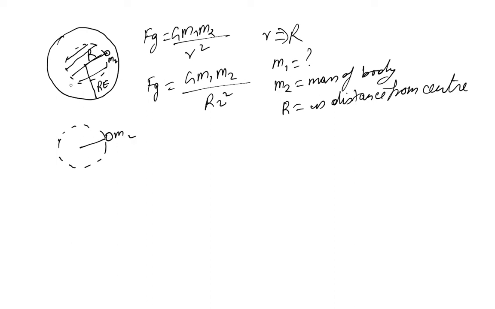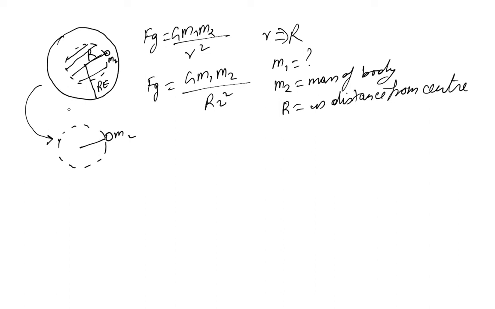We are not going to consider mass of this part of the body, I mean this part of the earth, which is outside or above mass m2. It's only the mass which is below m2 in terms of radius, which we are going to consider. So the problem here sort of reduces to that. And the reason it reduces is because of the way this equation behaves, and that we can figure out when we are talking in terms of calculus and higher, which we can actually learn in higher classes.